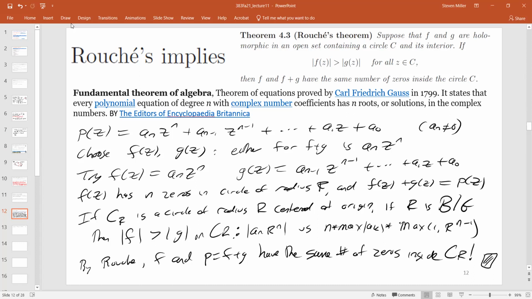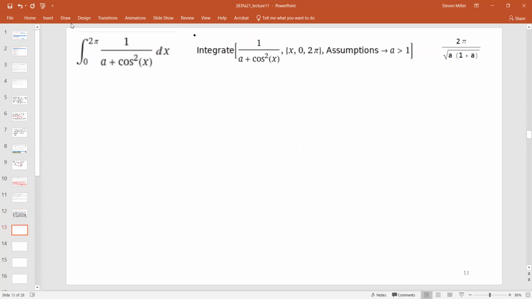Double check because I want to make sure we get to one last integration example. Well, because the function f of z is a_n z to the n, z to the n has a 0 of order n at the origin. I can factor it as z times z times z times z, n times. They were using that it has a 0 of order n. Yes. So check and see if we're using Liouville. Yeah. Right, and that we're not using. Right, in that part we were using the zero of order n.